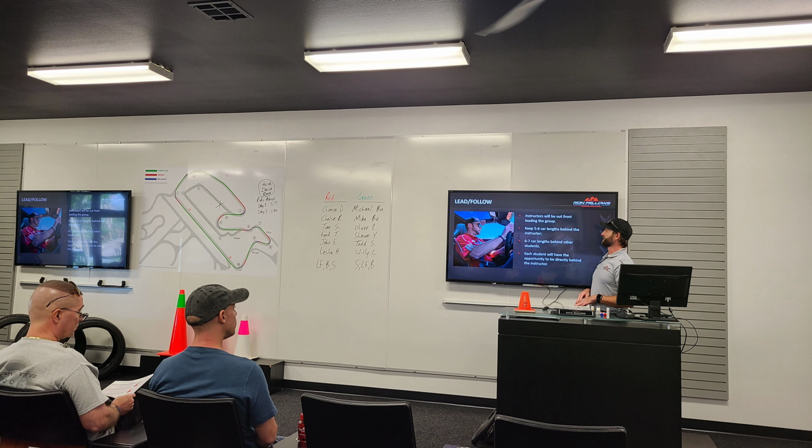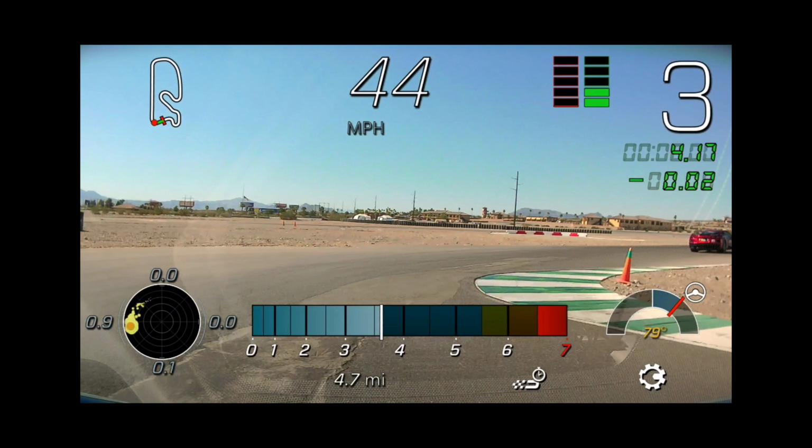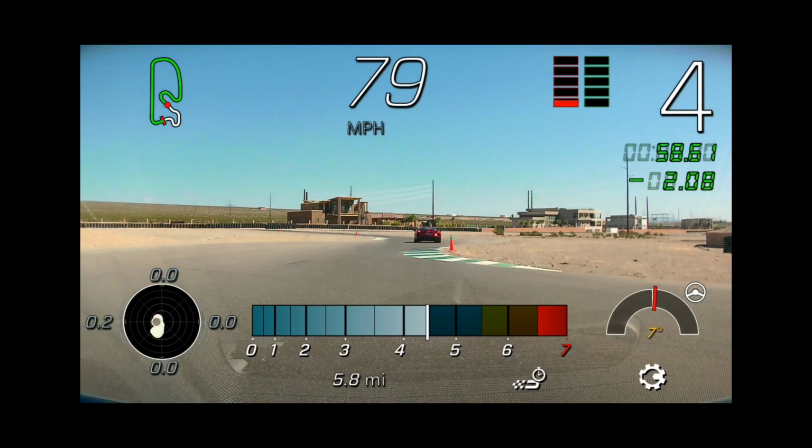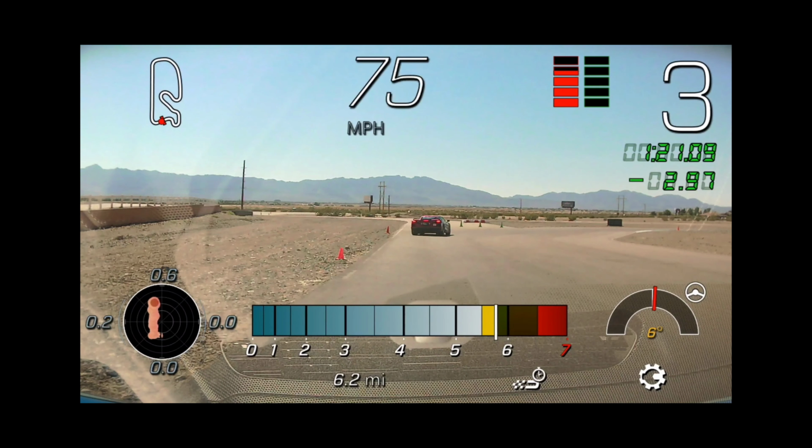Next, let's talk about what everybody wants to hear about, and that's the experience on the big track. In some of the final classroom sessions, we had the opportunity to go over our onboard telemetry data with our instructor. This was an invaluable part of being able to learn how to drive faster, as we were able to see where and how hard we were braking, where and how hard we were accelerating, and even the degrees in which we were turning in and where we were doing that on the track.